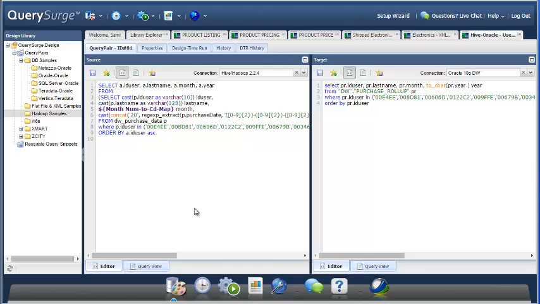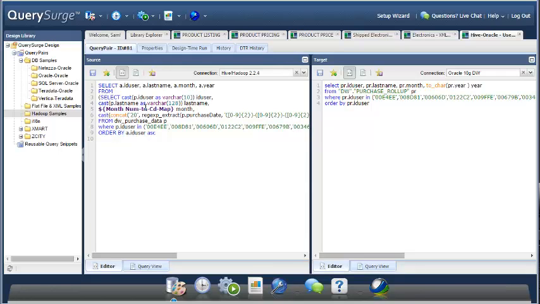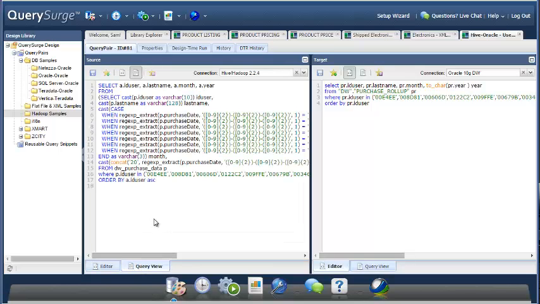Now, I did exaggerate when I just said that on the source side we are using normal HQL, because we've got actually a little bit of unusual syntax on the source side, and that's a QuerySurge feature called our reusable query snippet feature. You can put reusable pieces of SQL into a snippet and use them in as many queries as you want to. If you want to see the whole query unfolded before you, all you have to do is click on our query view and you can see exactly what the query will look like.